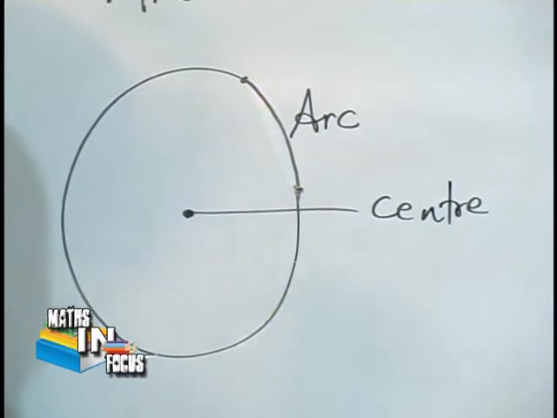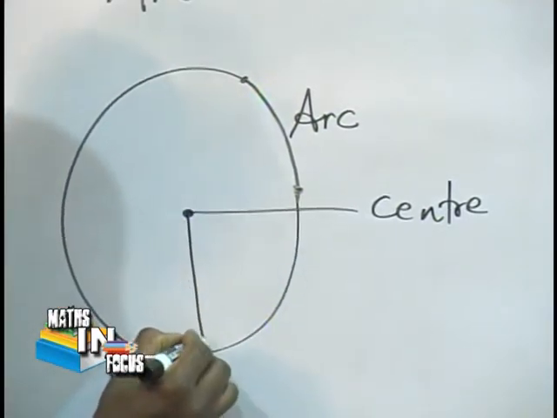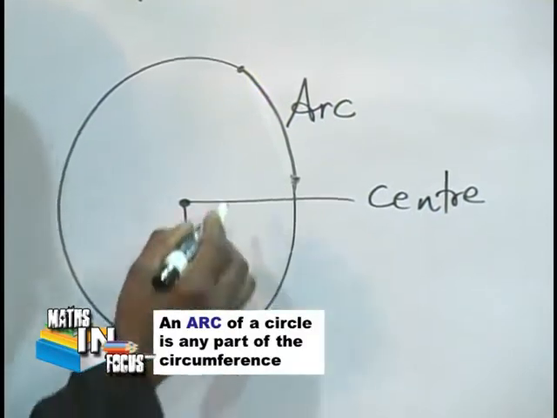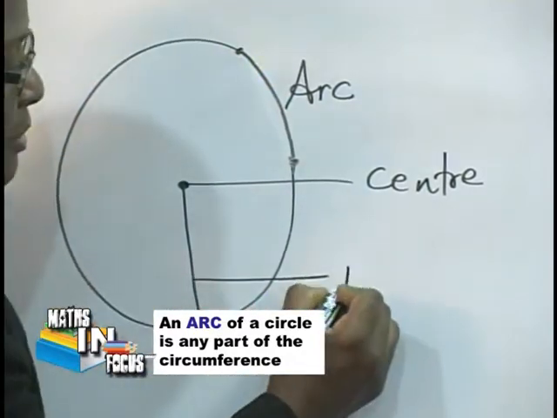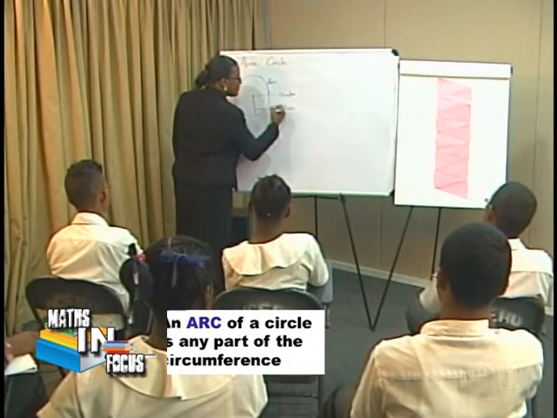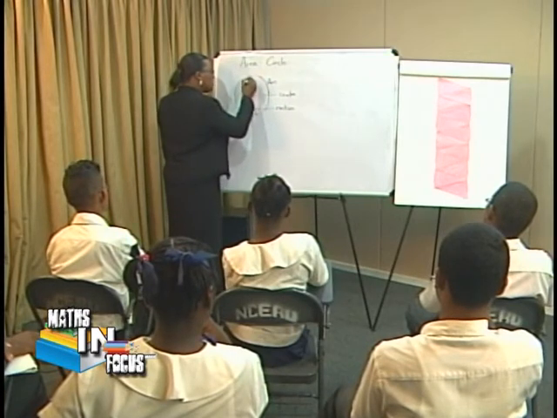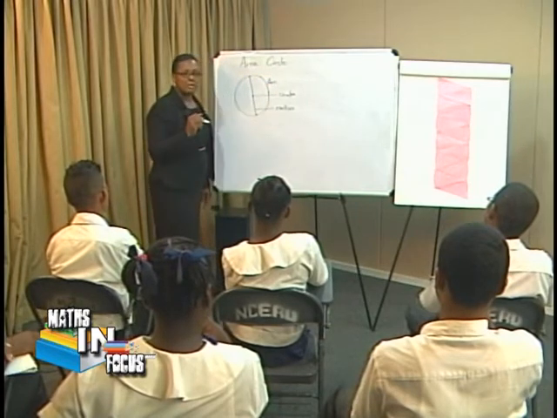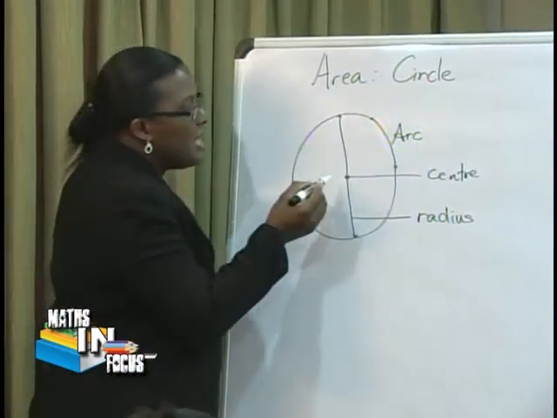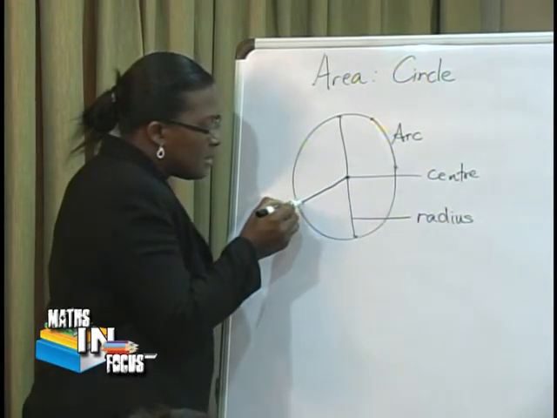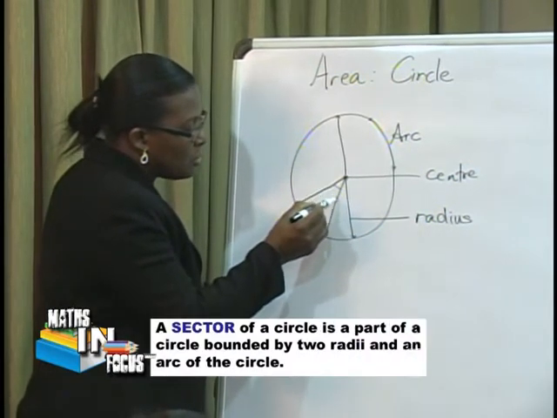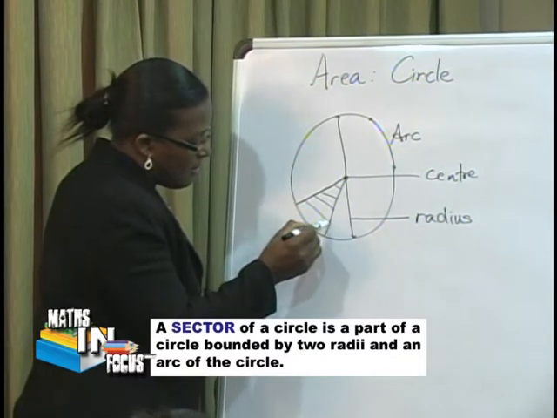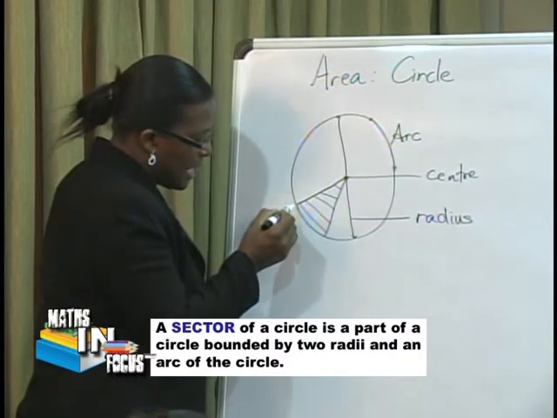Then, remember in our last lesson we said that if we have a line joining the center to this boundary here, which we call our circumference, this here is called our radius. And if we join one radius to another radius, we have two radii. And these two radii form one diameter. Now, we're going to take a piece of the circle. And this piece of the circle is bounded by two radii and an arc. So we have one radius, two radii, and an arc here.